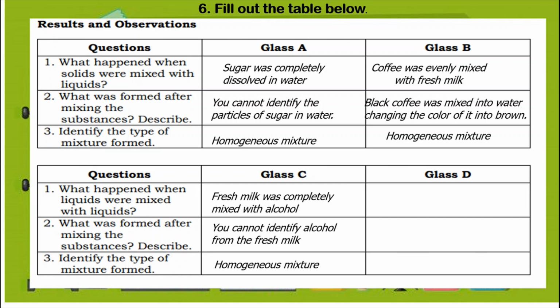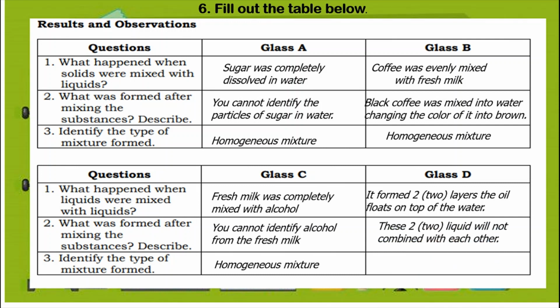What happened when liquids were mixed with solids or liquids? It formed 2 layers. The oil float on top of the water. Okay, so gipakita na ko sa inyo ha kung unsay nahitabo sa mantika or oil nga pag isagol ninyo siya sa tubig. Okay, number 2 question. What was formed after mixing the substances?